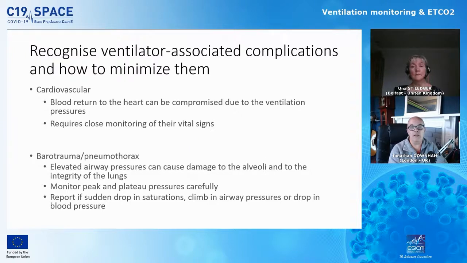And often that's a problem with our patients with the very stiff lungs, the patients with the COVID lungs, for example. Ventilating them becomes problematic because the pressures you're ventilating them at to get them to oxygenate, to get them to clear their carbon dioxide, become too high, and it can potentially cause damage to those lungs as well. We also need to report if there's a sudden drop in saturations, climb in airway pressures, or a drop in blood pressure, which is a reflection of those problems, that it could be a barotrauma or a pneumothorax. If the pressures are so high, then you can actually need to insert things like chest drains because of a pneumothorax. Not that common, but something you need to be aware of.